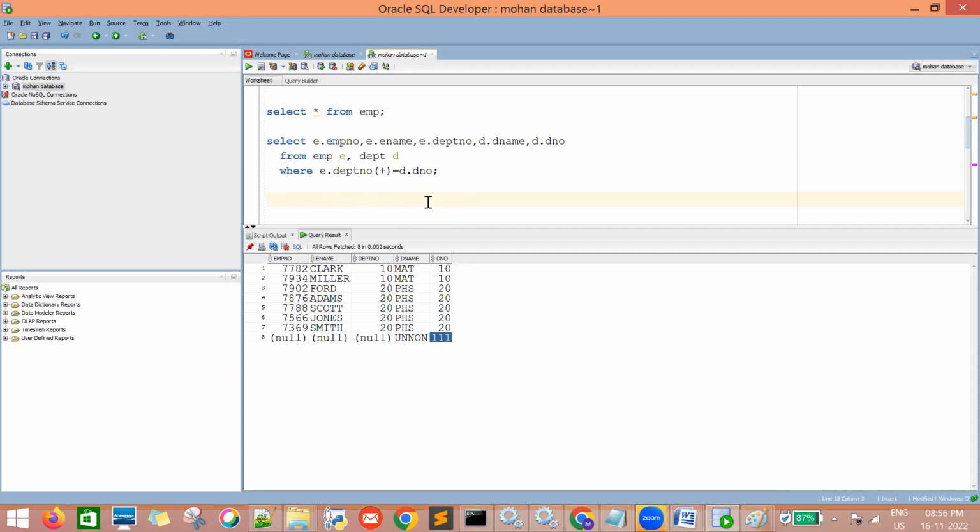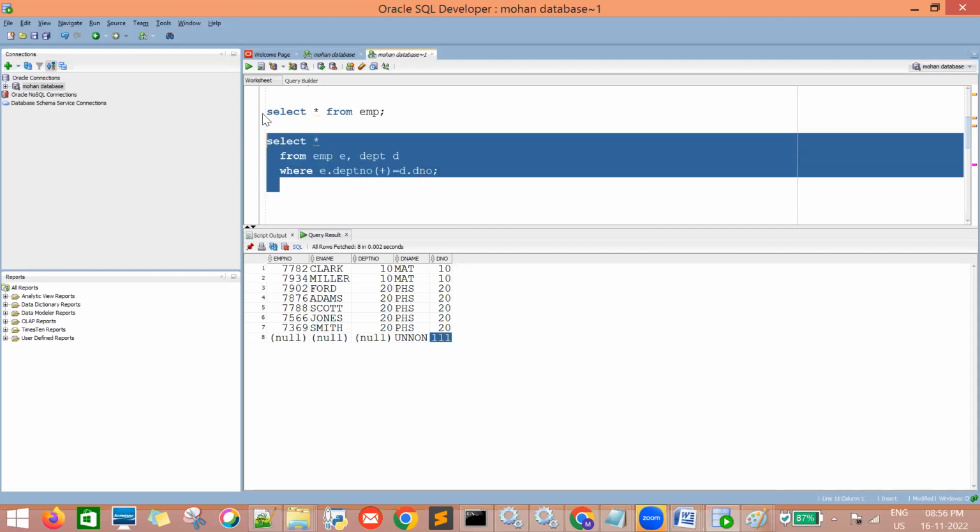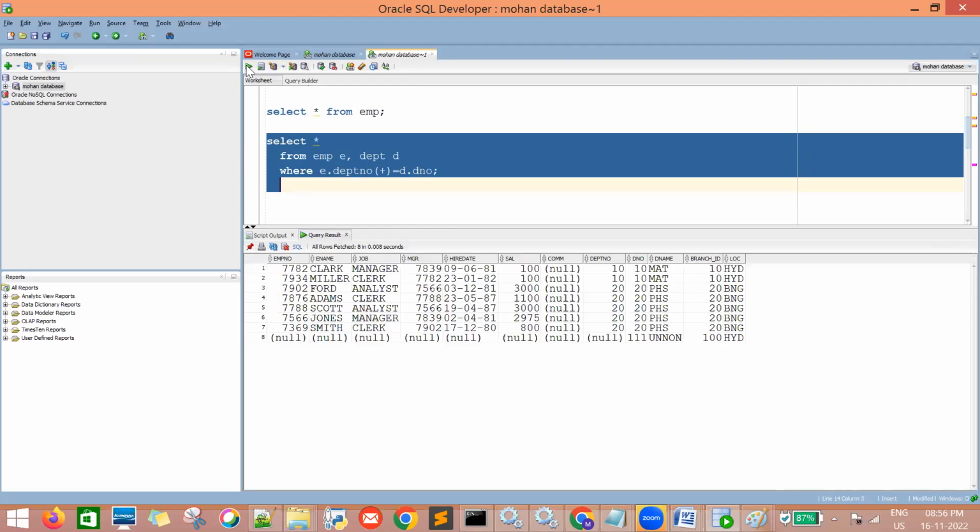Now we got only the mentioned department, the mentioned column. Am I right, sir? If you ask, I'll remove this and put the star. You only get what is mentioned in the select statement, right? So if you want the content, I'll put all the columns. Then you can check. In case of left join, it will take non-matches in the department number only. Other than that, any column, right?